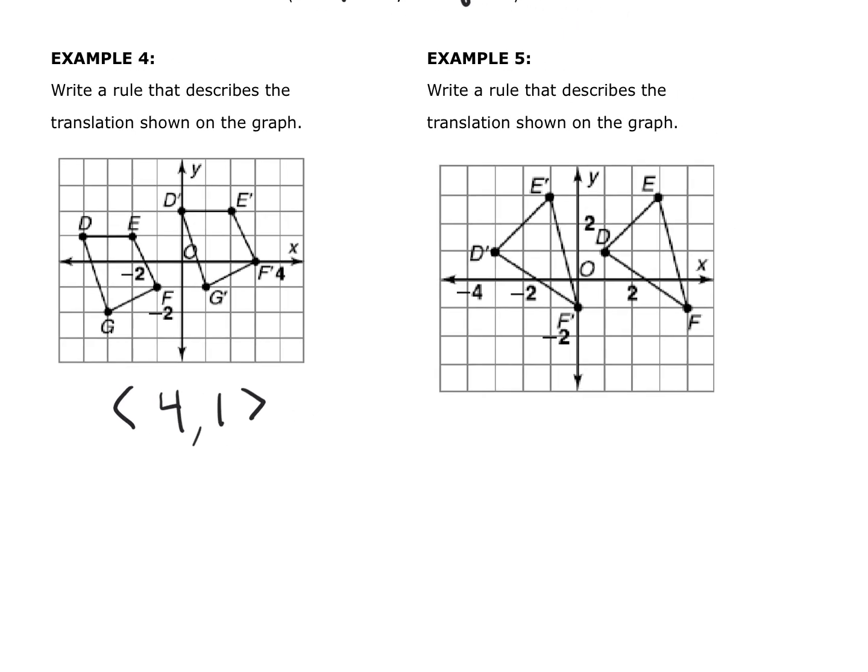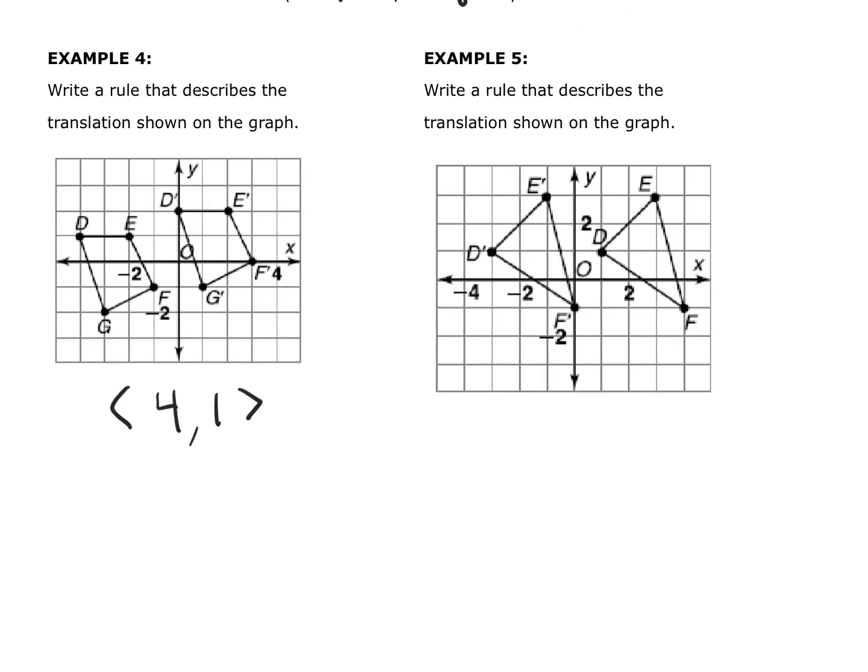Now, if we look at example 5, we start with the triangle on the right, and we're moving to the triangle on the left. We start with triangle DEF, and we're moving to D prime, E prime, F prime. So if we look at point E, we're going to the left 1, 2, 3, 4 spaces. So it's to the left, so that's -4. And then we're not going up or down any. So instead of writing a 0, we kind of just leave it blank.